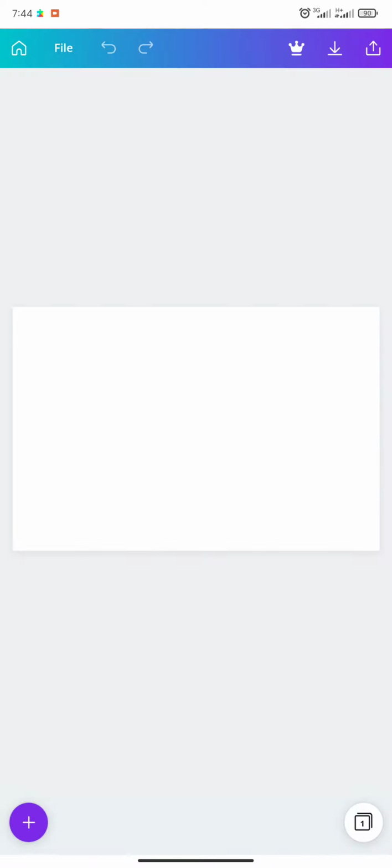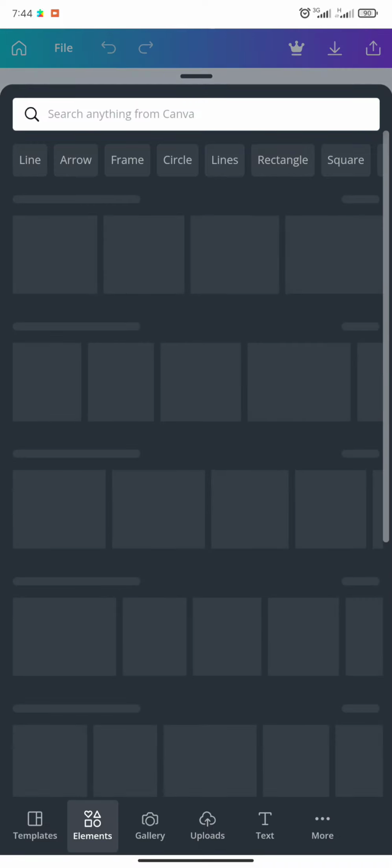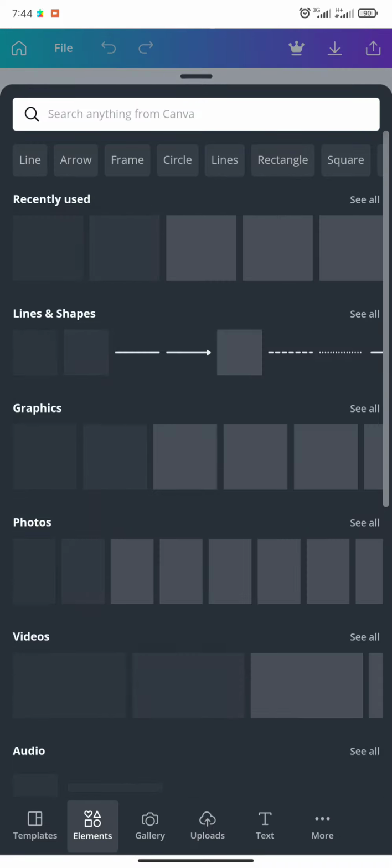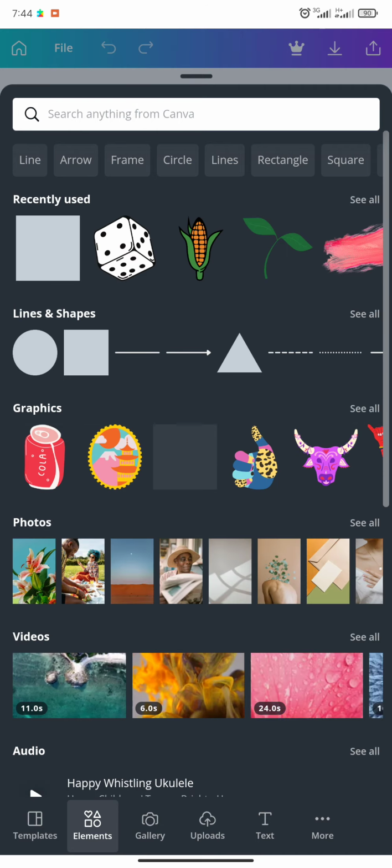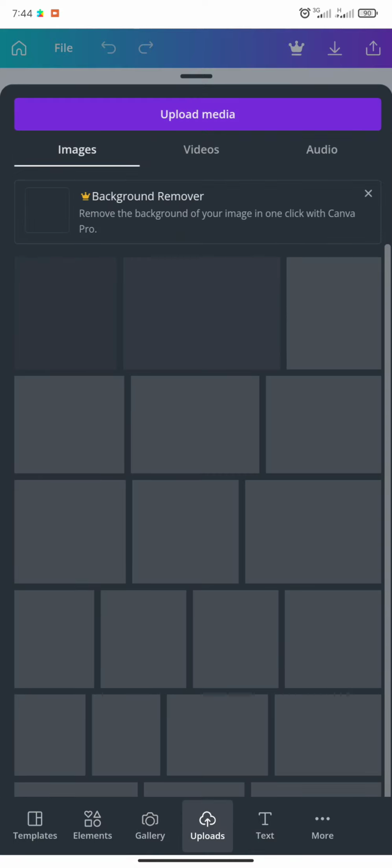So you see you have this blank canvas. So that's the size of the image. And the plus sign here, once you place on the plus sign, what it's tempting you to do now is to add things on that blank canvas. So what we want to add is an image. So you see down at the bottom you have templates, elements, gallery, uploads, text. So what we want is uploads, so that we upload the image that we want.